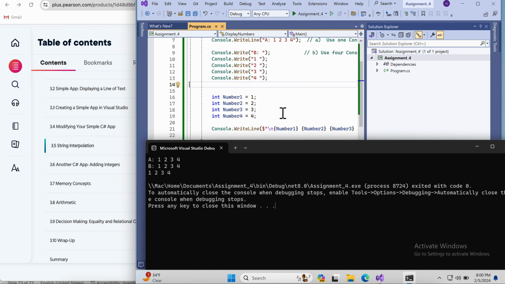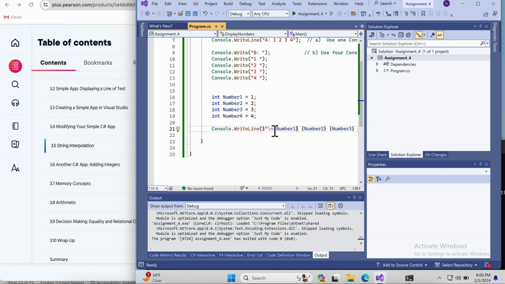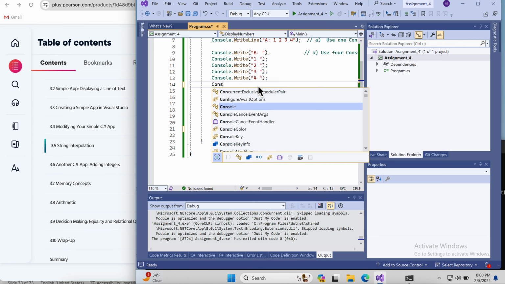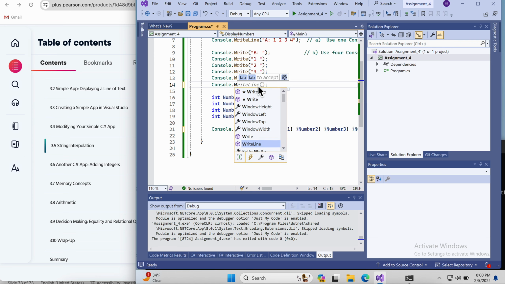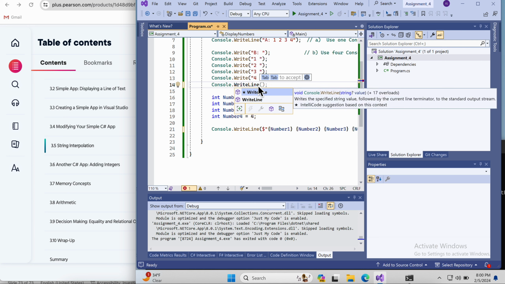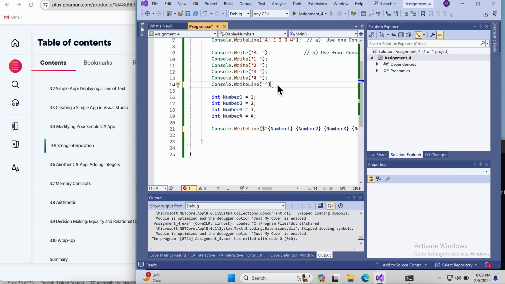By starting it on a new line. So we could do that to start on a new line, or, oops, we don't want single quotes, we want double quotes. Okay, but I'm gonna put this back up here because it's a little bit easier. It's kind of like what we've already been over, so I'm just gonna keep it that way.